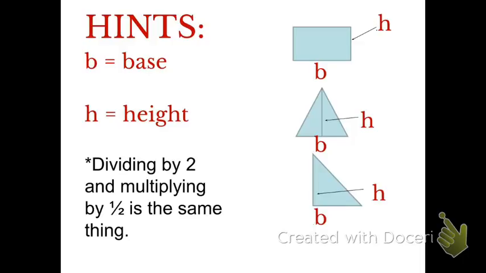Okay, now I want you to highlight this statement right here because it's going to help you in just a minute. It's going to actually make your life so much easier. Ready? It says dividing by 2 and multiplying by 1/2 is the same thing. Highlight that because you're going to be able to use that to help you with some stuff you're going to do. So, for instance, if I said, what's half of 10, you would say 5. If I said, what is 10 divided by 2, you would say 5. Do you see how it's the same thing? Yeah. So dividing by 2 and multiplying by 1/2, it's the exact same thing. So I'll show you why this is important in just a second.